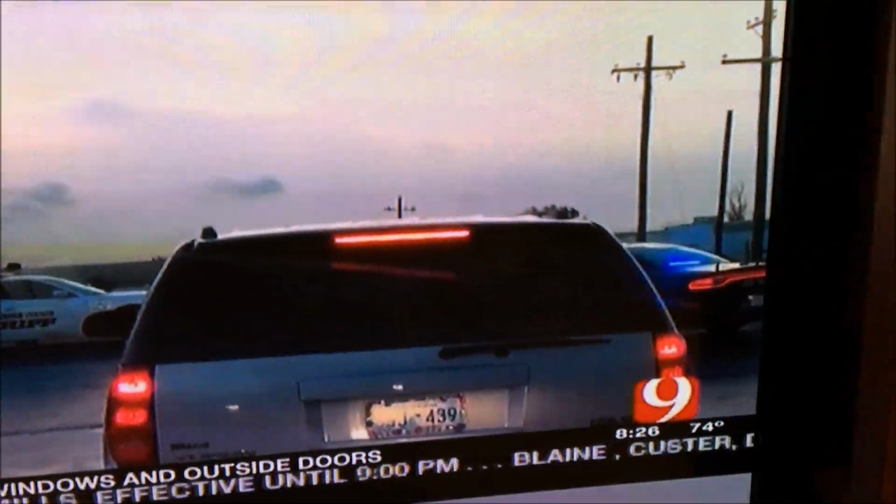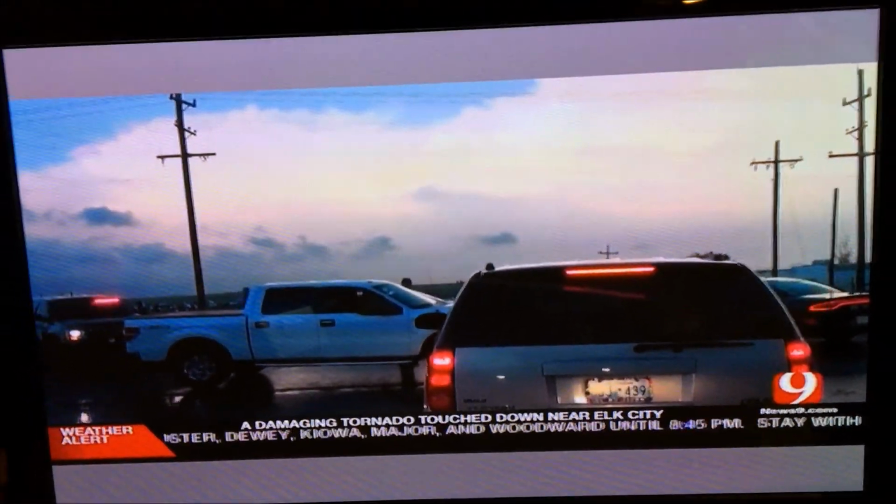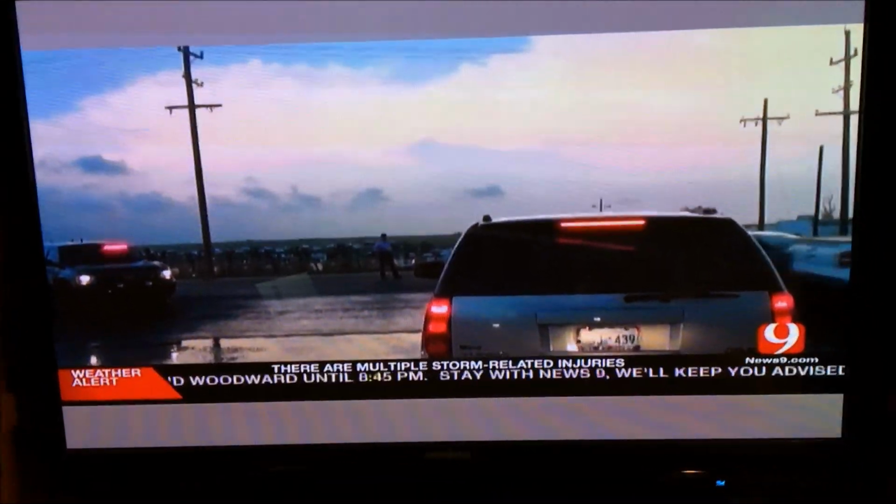Where is the damage located? Is it mostly just south of town near the country club? Mostly south of town, in the country club area. A lot of these homes, well, I think every one of these homes have been hit. Some will have their rooftops missing. Some have a little damage. And then we have also had some reports of another neighborhood just south of town. Nothing like it is here in this area, though.